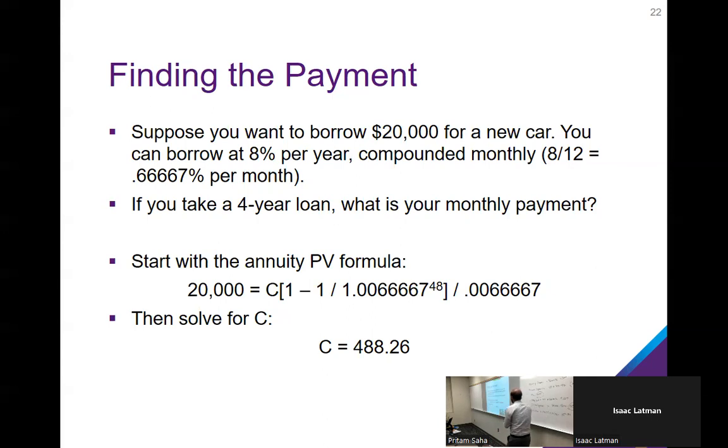We can use a calculator, or this is the present value formula. The only missing variable is C, the cash flow or payment. Plug in all the information, calculate this side, and then divide 20,000 by this entire side, and you get 48. Make sense? Just solve the basic equations or use the function calculator.